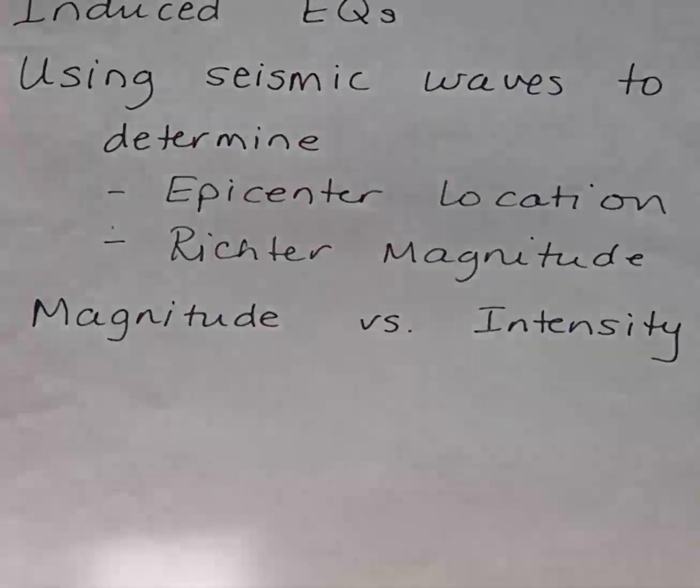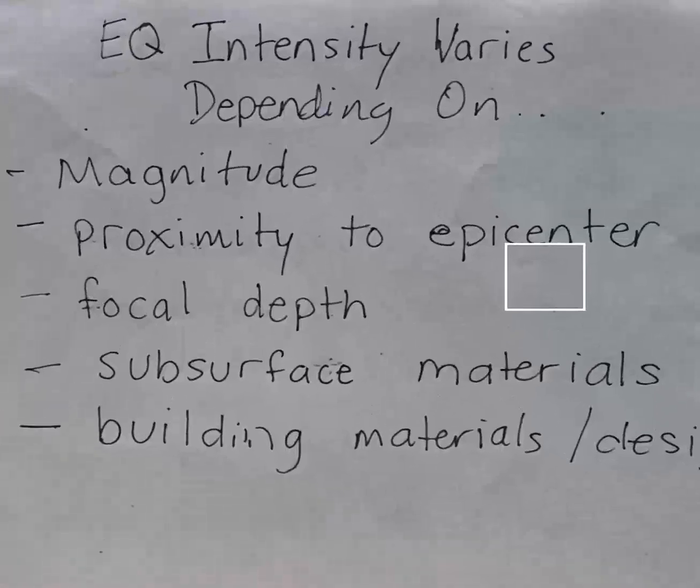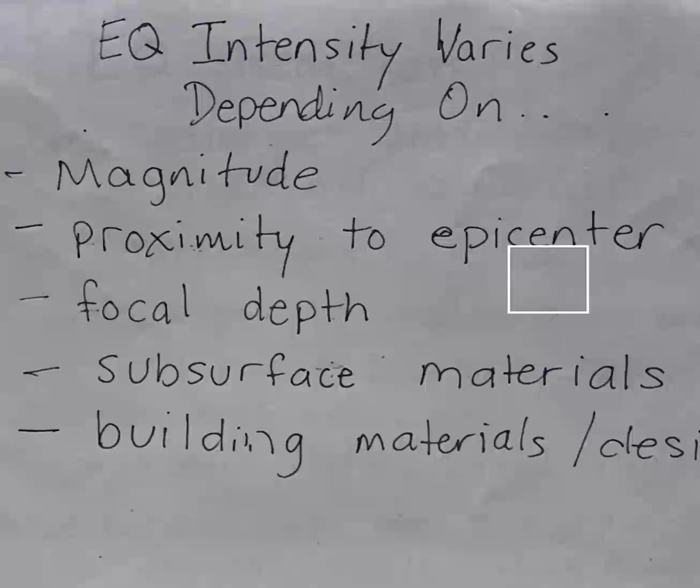So another important aspect of what we try to get across in Unit 9 is the idea that the amount of damage done depends on a lot of different factors. We have some of those factors listed here. For example, obviously, a larger magnitude earthquake is likely to cause greater damage. But we have to think about the proximity to the epicenter location, because the locations closer to the earthquake epicenter would be expected to suffer more damage. That's because the seismic wave energy decreases with increasing distance away from the epicenter.